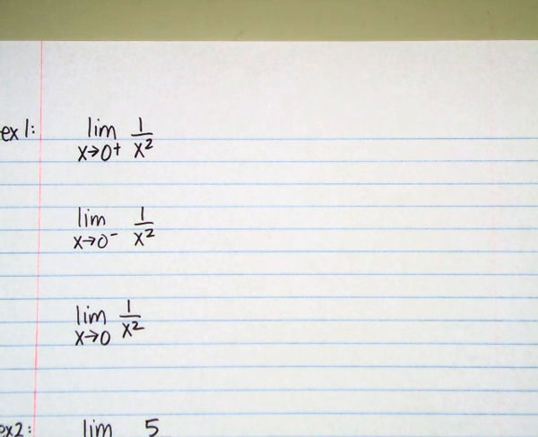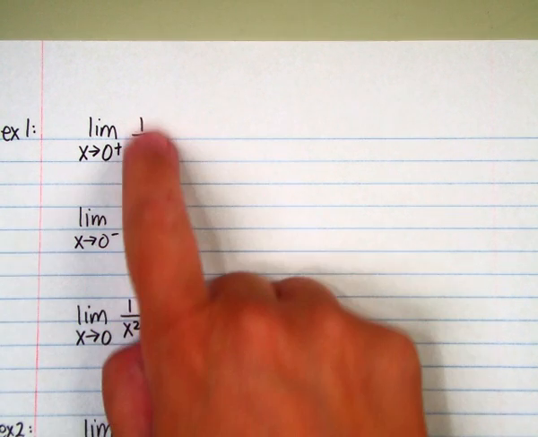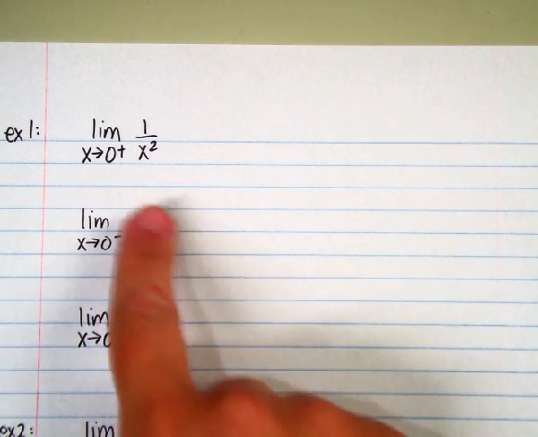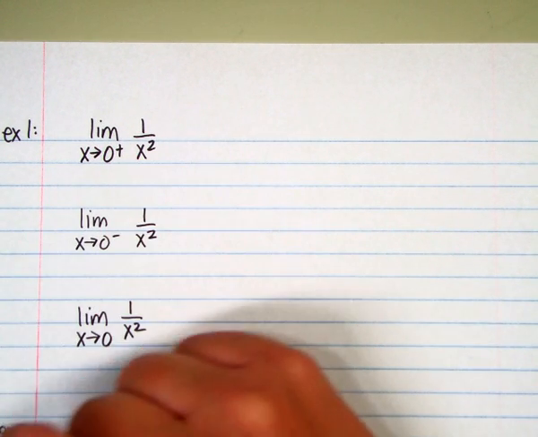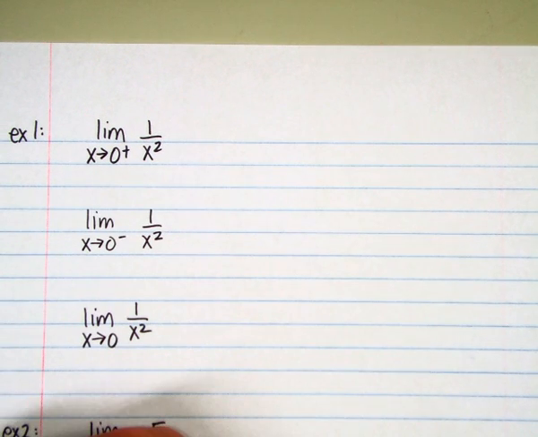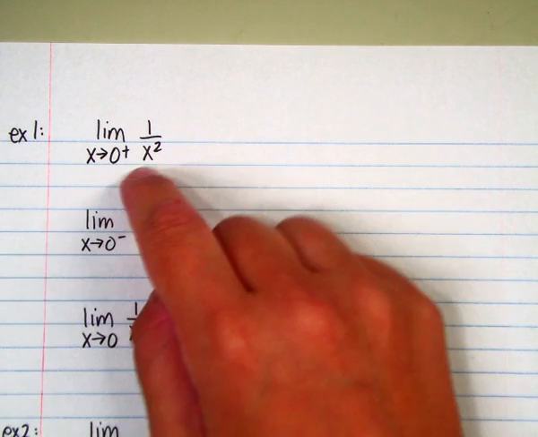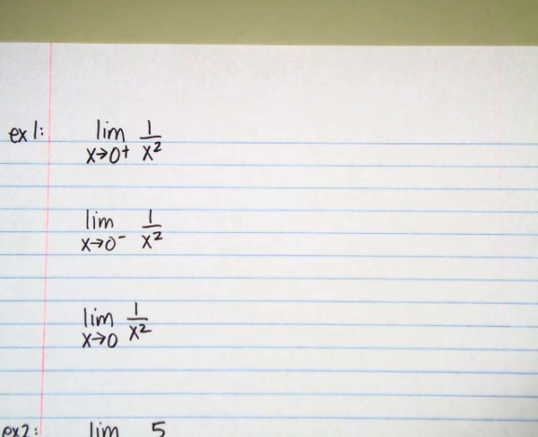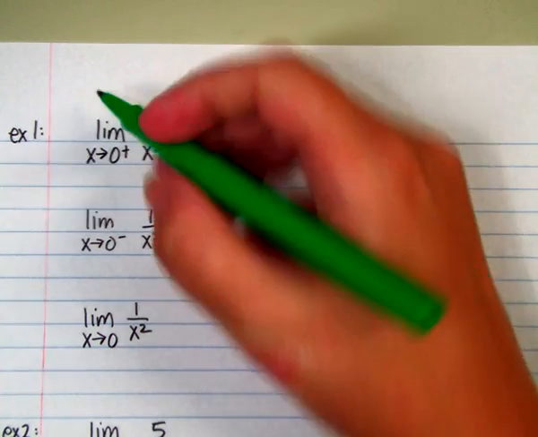Okay, well, if I'm trying to analyze 0 from the right and 1 over x squared, there's some things that I want to start to think about, right? I know, because I can't factor this, I can't mess with it, I know this function has an asymptote at 0, right? And that's something that knowing more about functions and their behavior really helps you to know very quickly.